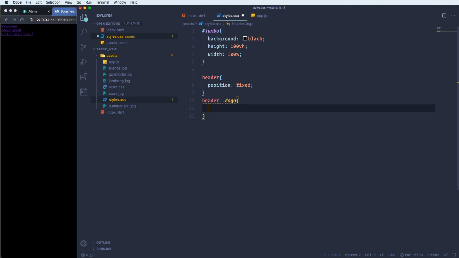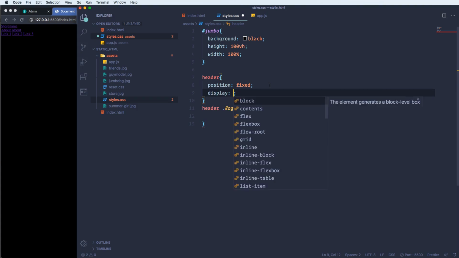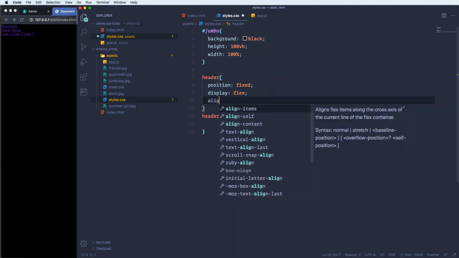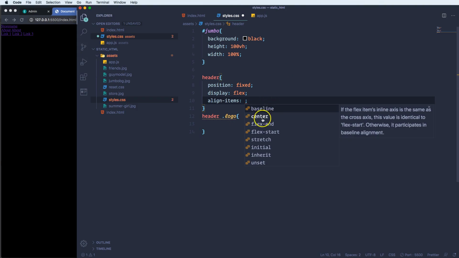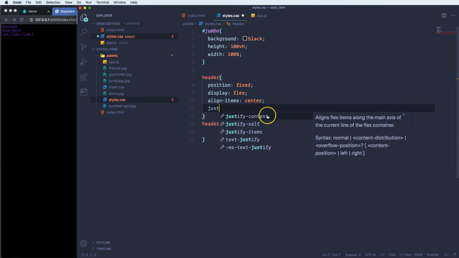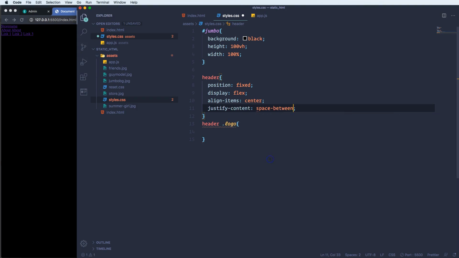And then in here, we're going to say display flex. Then we're going to say align items centered, justify content space between.